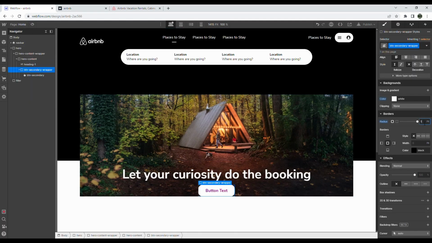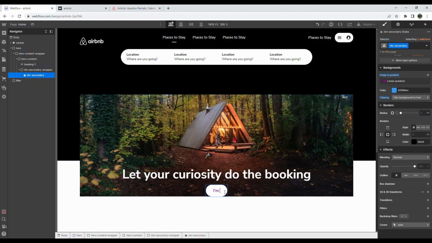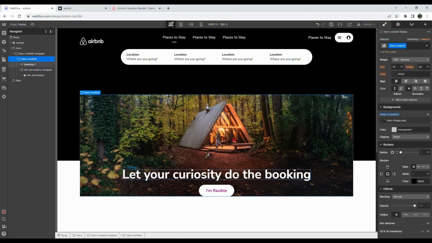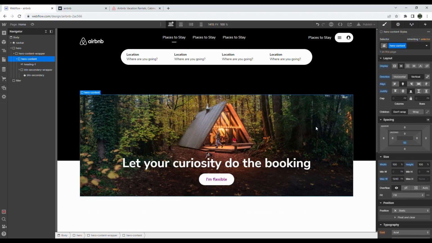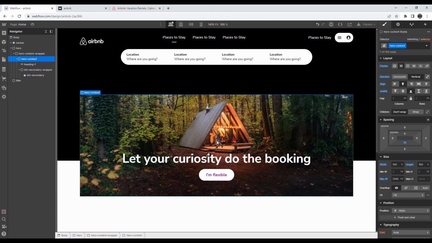No, 1,000 pixels, which is a lot, but it looks good. So just change the text to I'm flexible, like that. And that's it. All I have to do now is add some padding to the bottom. No, that's margin, so 50 pixels of padding to the bottom of our hero content. Make it even more, 70 pixels, right?